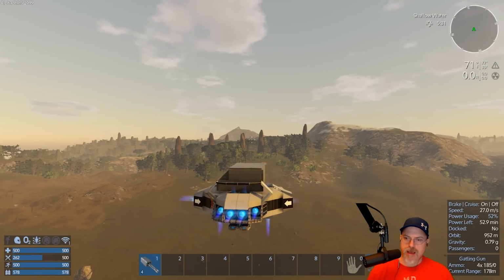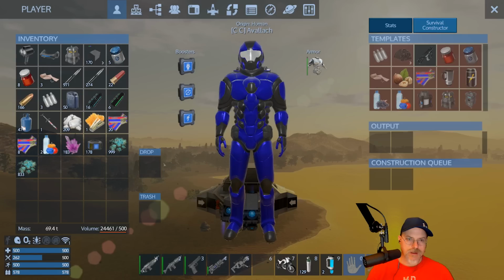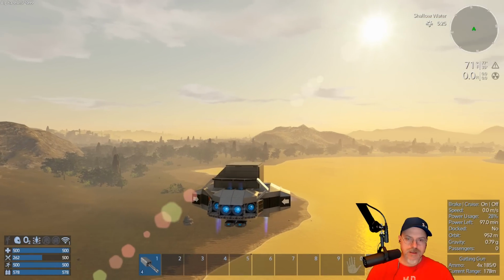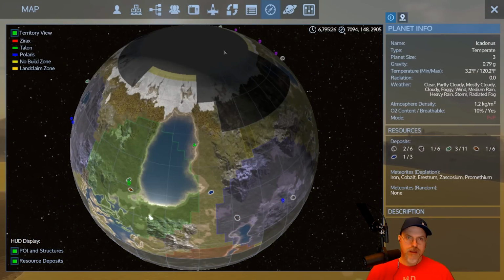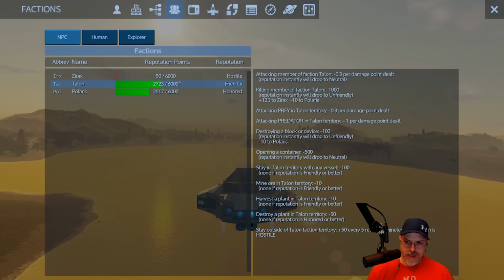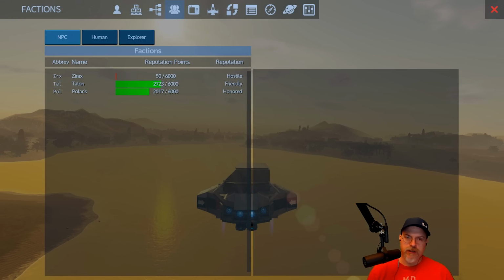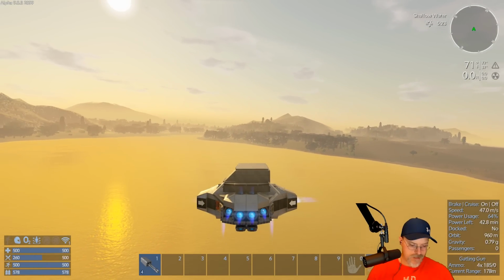Alright guys, I'm back. I ended up mining out all of that Arrestrum. And we have almost 2 full stacks. So that's going to set us up for Arrestrum for quite some time. I also got my reputation back up to friendly with Talon, and I noticed that it says mine ore in Talon territory, none if reputation is friendly or better. I was thinking that we had to be honored, so apparently we are good to go.